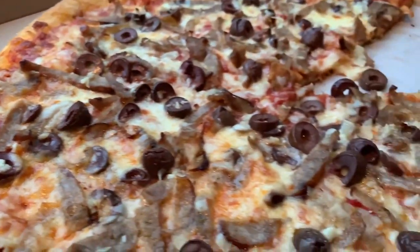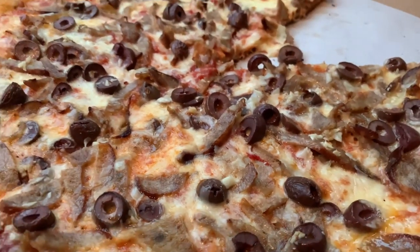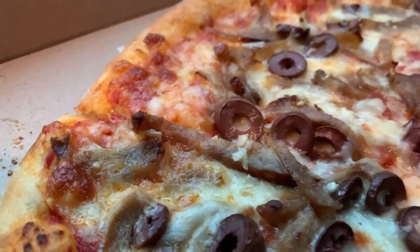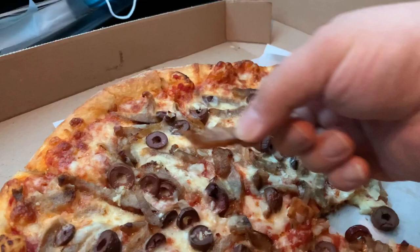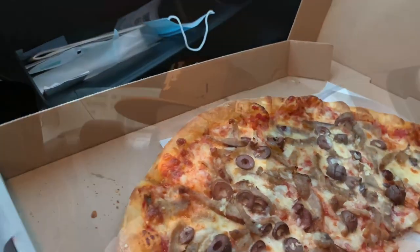Good olives. And the sausage is sliced very differently. I've never seen sausage on a pizza like this. It's kind of like slivered. Pretty good. Pretty good stuff. So yeah, same score as the regular one. It's the same pizza. It flopped a little.